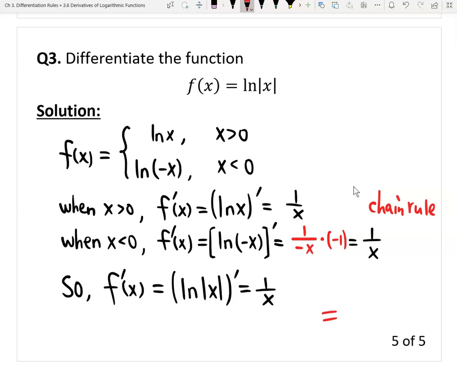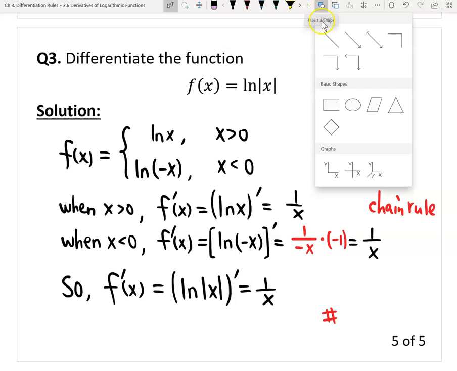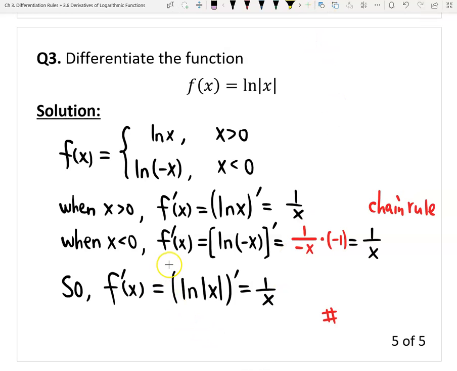Of course, we already have everything. However, I will show you a little more. This final result is very important in the future: the derivative of the natural logarithm of an absolute value equals the reciprocal. In the future, we are going to use it, so let me highlight these results for you.